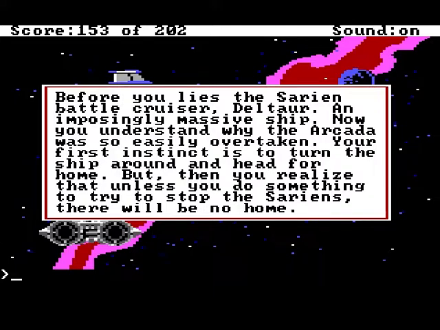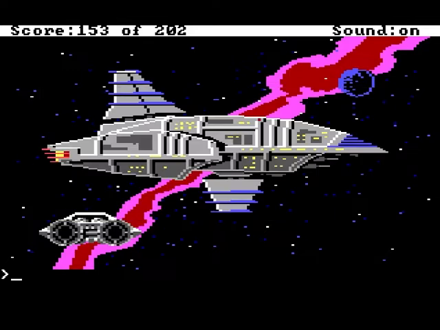Before you lies the Sarian battlecruiser Deltar, an imposingly massive ship. Now you understand why the Arcada was so easily overtaken. Your first instinct is to turn the ship around and head for home. But then you realize that unless you do something to try and stop the Sarians, there will be no home.